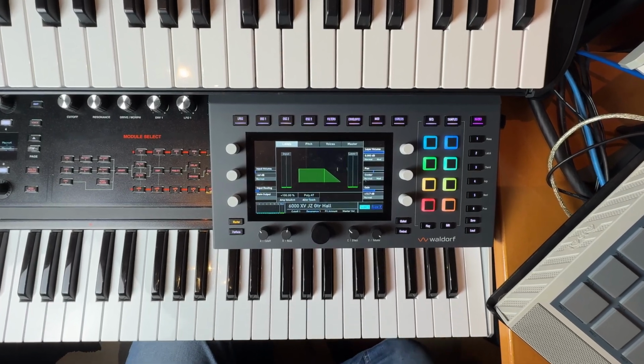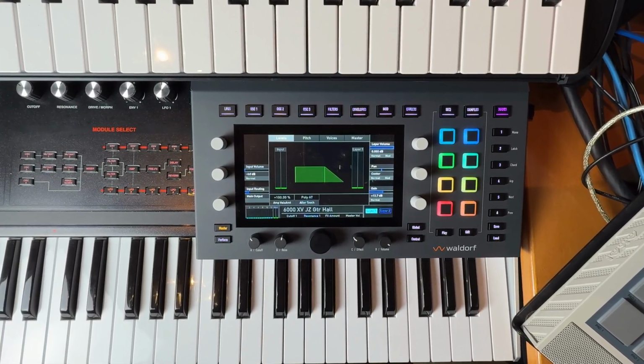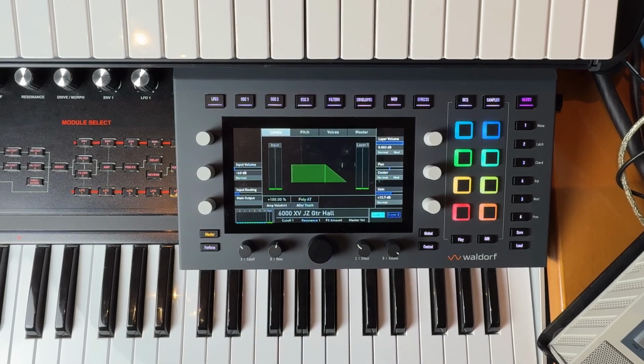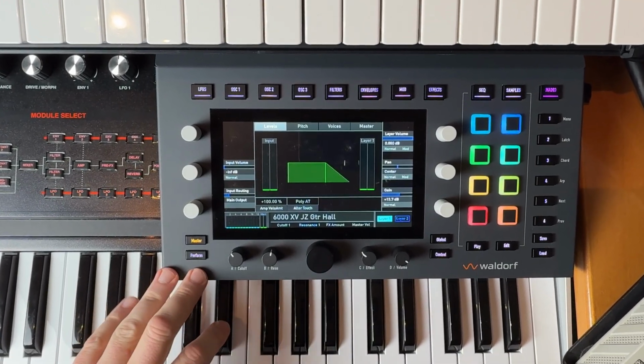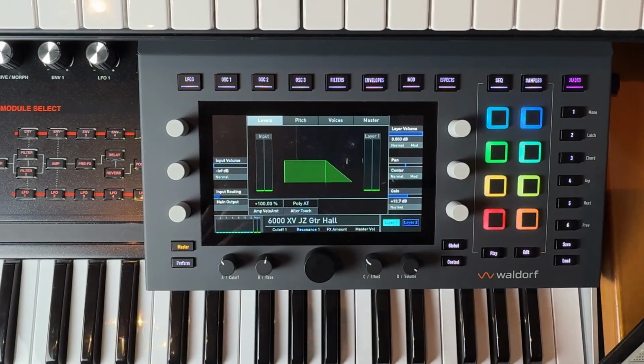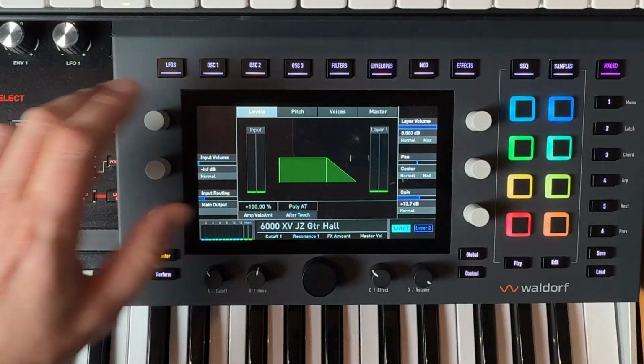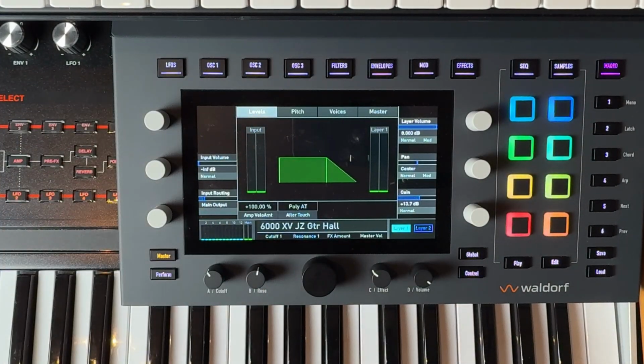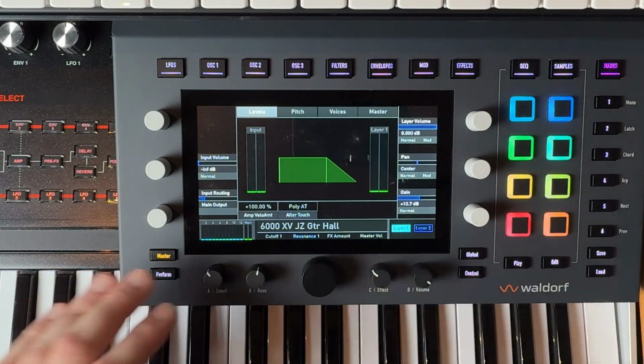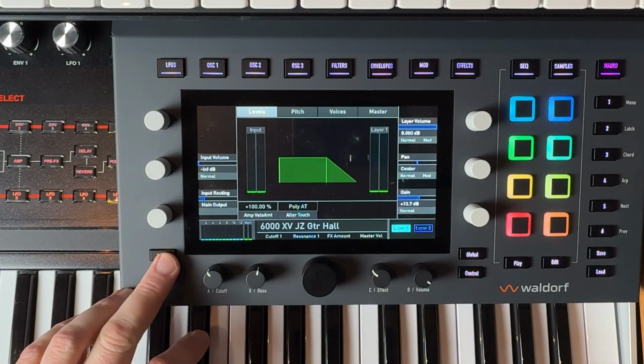So, hello everybody. ConvertWithMoss 11.5 is out and it brings support for the whole range of Waldorf synthesizers, so the Quantum series as well as the Iridium series, including the little core model I have here. And you can now bring your samples from different other sources into this nice little machine.